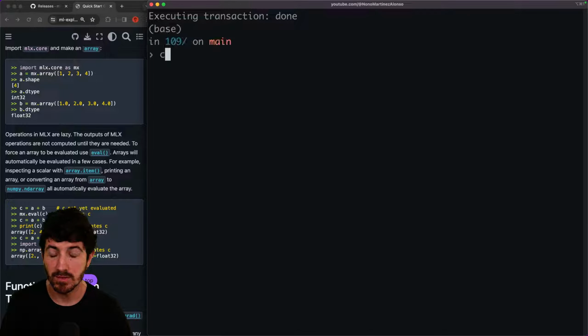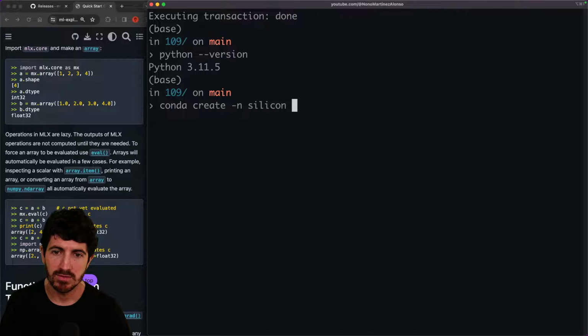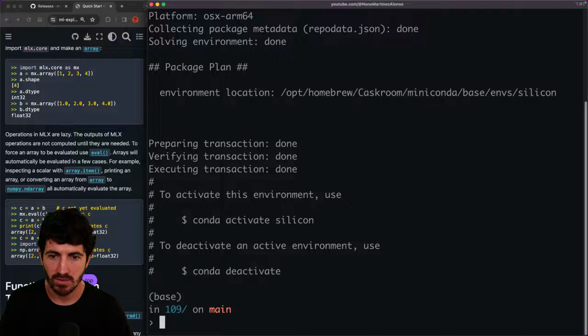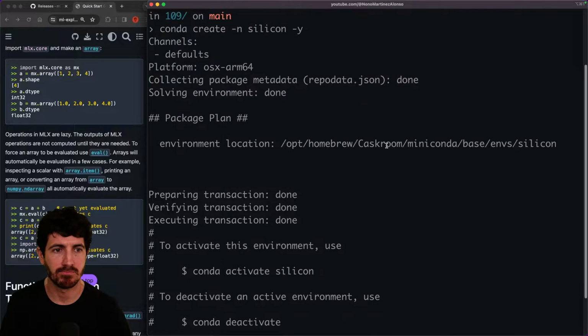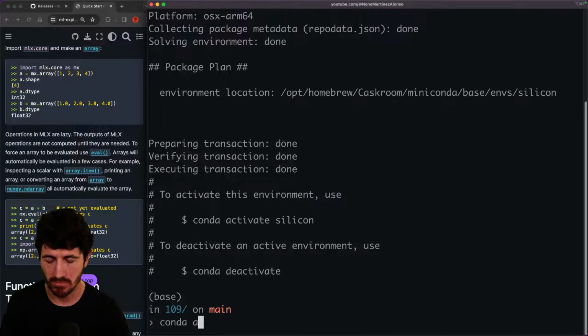Okay, let's see. So if this is this, let's do conda create silicon. Let's change the name. Just not put any versions. Okay, conda activate.